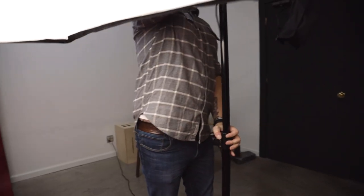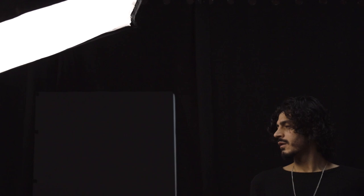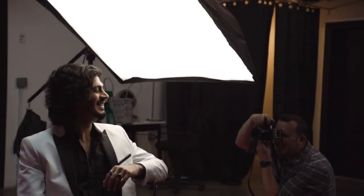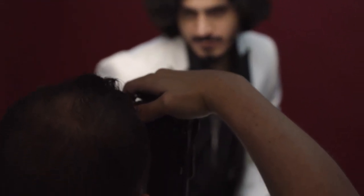My second setup consisted of my softbox being placed a few feet in front of my model and boomed overhead. I angled the light down slightly so I'd get more coverage on Heyman's upper body while he was seated on the stool, so that things wouldn't fall completely to black. For the second look, I had him seated in a chair with the same overhead lighting setup. I also added in our 501 reflector to lift and bring in a little bit more detail back into those shadows. When adding in a reflector or another softbox in this position, this would be considered clamshell lighting. Take a look at some images from this setup.